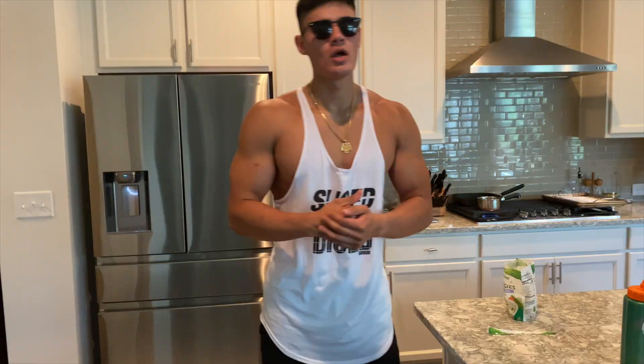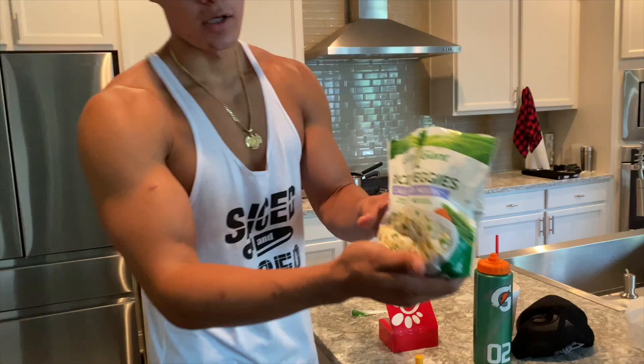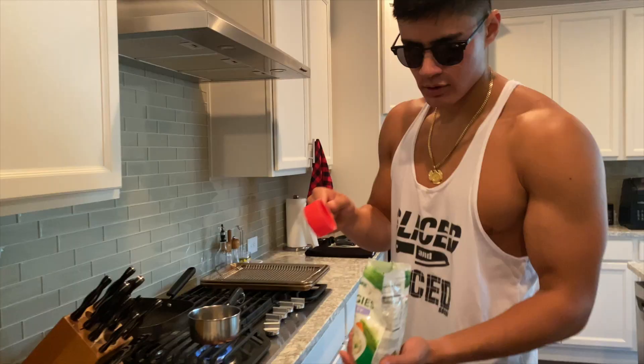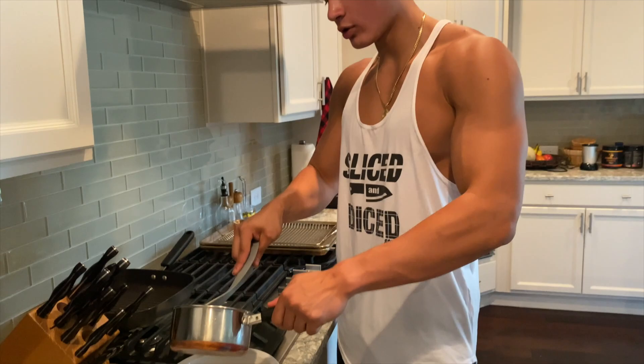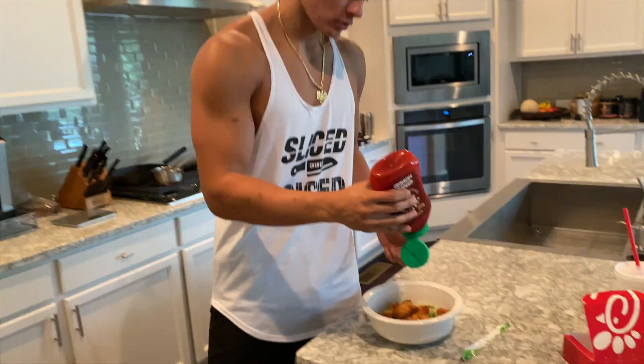We're back in the kitchen for the post-workout meal. I'm tired of seeing you guys say you can't eat healthy. We've got the 12-count nuggets from Chick-fil-A — 380 calories, fried. But look: cauliflower rice. One cup is 50 calories — the most insane hack in dieting. It literally tastes like fried rice when you cook it up. So my lunch is 430 calories, super filling. Sriracha with ketchup — 15 calories per tablespoon. That's lunch boys.